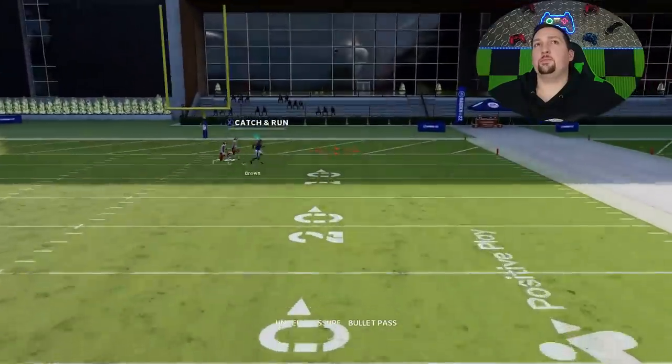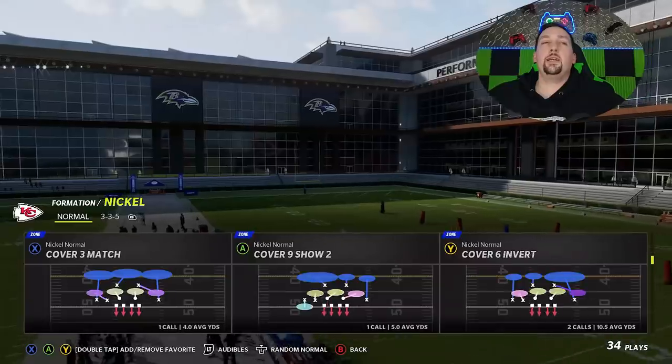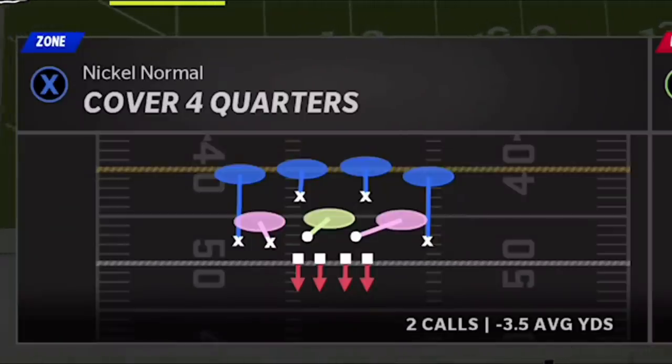So here we go once again. Like I said, just basically waiting for this guy to get across. Very easy one-play touchdown against cover one and cover three. And then next up, we have our cover fours. We'll start off with cover four quarters.